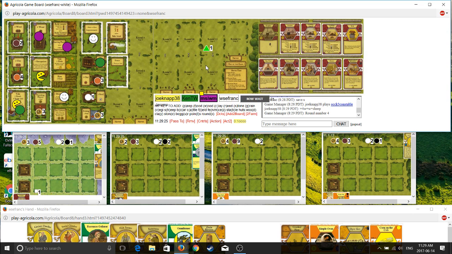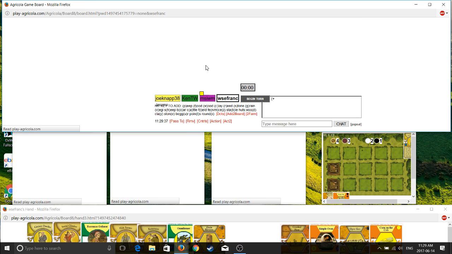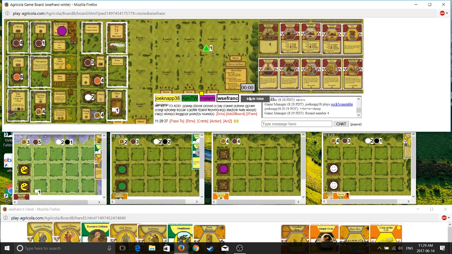I would take 4 wood first, just because it's enough for me to build a room plus play my grain elevator, as well as it gets me a syrup tap wood. And then I can get 4 clay with my second action. Excellent.